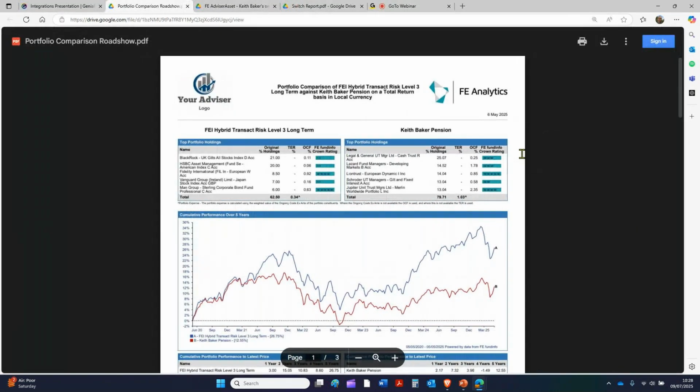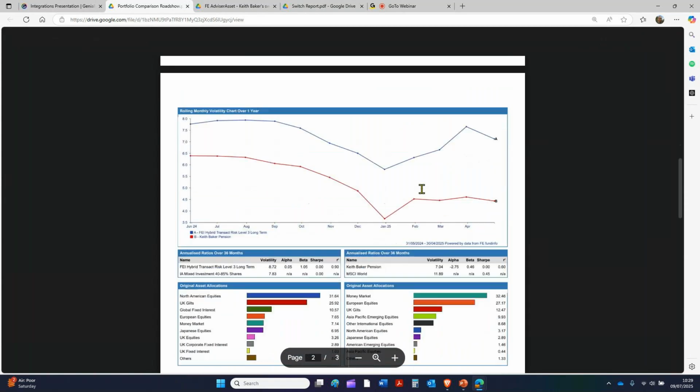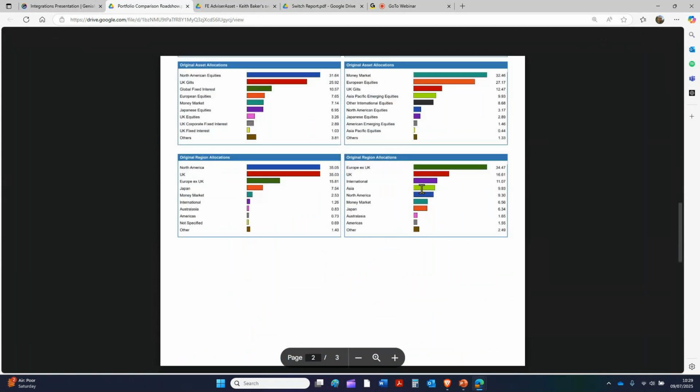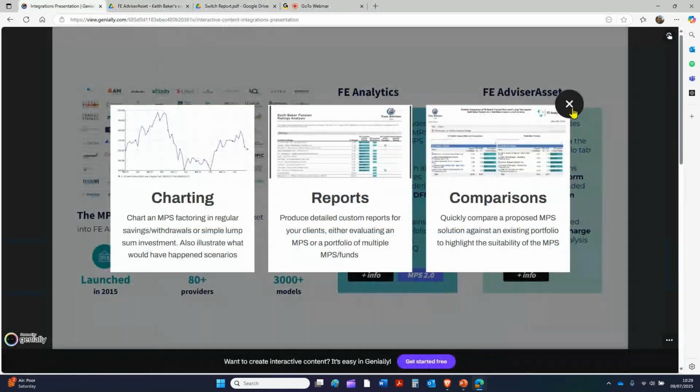And lastly, you can more importantly run comparisons. So I can show, look, Mr. and Mrs. Client, you've got that pension of yours at the moment in Aviva or Standard Life, etc. We're suggesting maybe stay on the platform but change the portfolio. We want to use this MPS solution over here, and now I'm going to compare the charges, the performance, the holdings, the asset allocation, all of the reasons why we think you should be changing from one to the other. So there's a huge amount you can do in analytics with that MPS data already.